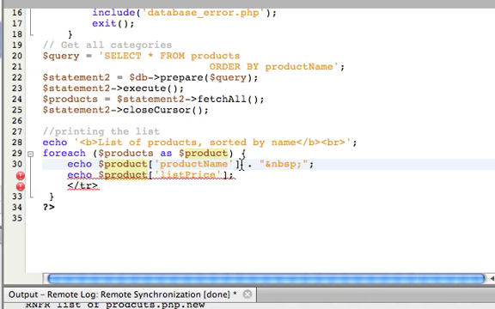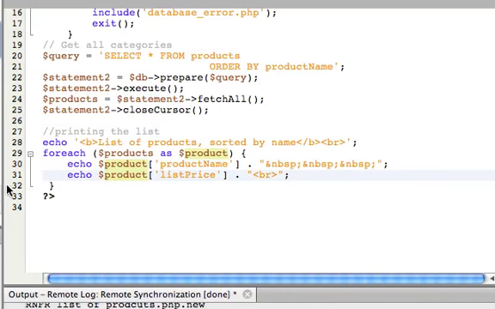I'm going to copy that and paste twice. So here we have 3 spaces concatenated right after the product name. Then we echo product list price, and after this we need to concatenate another string which contains simply a break tag, and that will take us to the next line. We don't need this, and I think we're done.